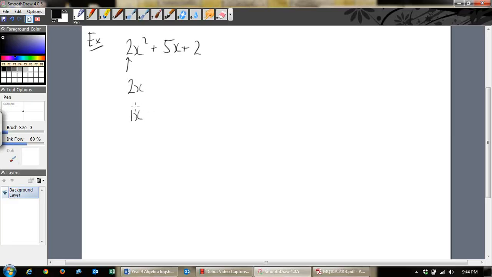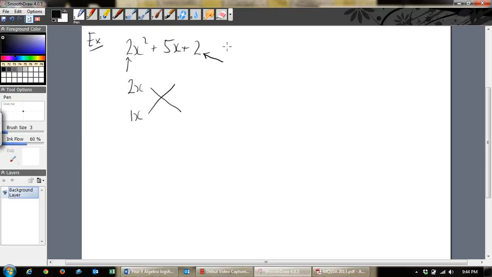And basically these two things multiply together to give 2x squared. 2x times 1x is 2x squared. Okay, so we're going to write those two, and we're going to write this little multiplier across there. Now what we're also going to do is look at this last number. So we start with the first number, now we're going to look at the last number and look at the multiples, the numbers that multiply together to give this number. Okay, again it's just 2 and 1.